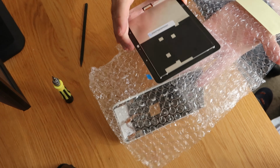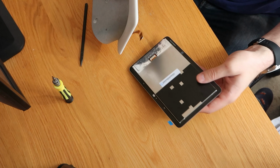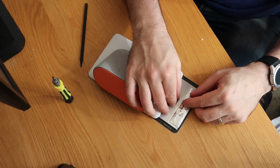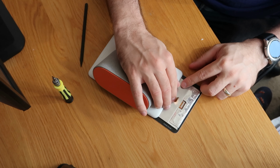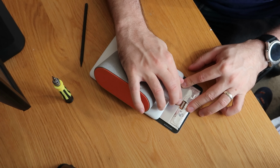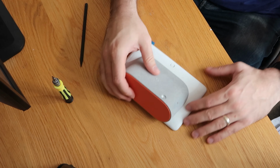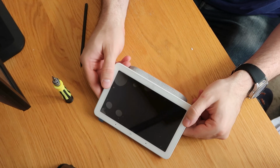This is exactly how they've sent it to me. I've not even looked at it yet. I think what I'm going to do, if I situate this way round, I'll try and plug it back in the same way the other one came out. I haven't taped it yet because I want to test the screen and make sure it does actually work, because otherwise I'll be sending it back. Right. Okay, so that's there now.